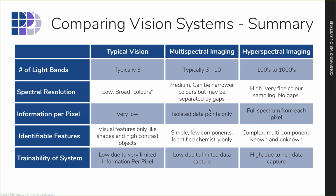But just to summarize the main difference between the vision systems. Hopefully I've showed you that vision to me means what you see. So vision, I always think of, this is what you see with your eyes. I think of visible light. I think of 2D pictures like I showed at the beginning. And I think this is why it is somewhat disingenuous to lump everything under this umbrella category. The detail that you get with multispectral or hyperspectral imaging is really very different from what the word vision conjures up to me.